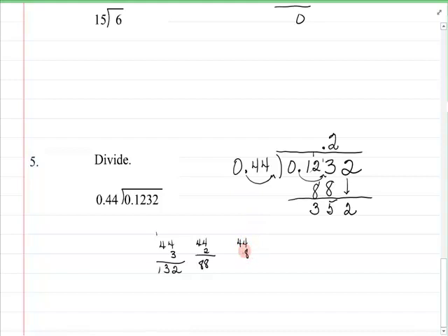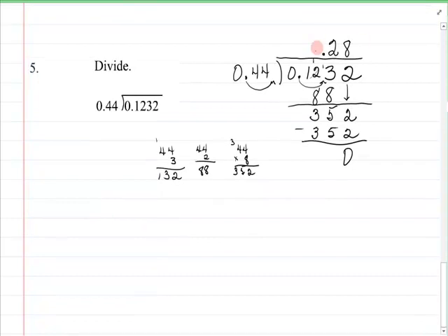So 44 times 8. 8 times 4 is 32. Carry the 3. 8 times 4 is 32, and 3 is 35. Yes, it did go in there 8 times for 352. And I subtract, I get that 0 remainder. The answer that I'm going to write down in my math lab, I'm going to remember that my math lab and most math people prefer that you put a 0 in front of just a decimal number. Once again, it's an alert that here comes a decimal point. All right, so go have some fun dividing.